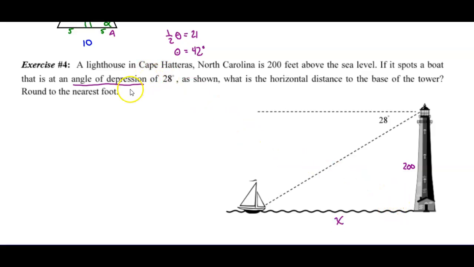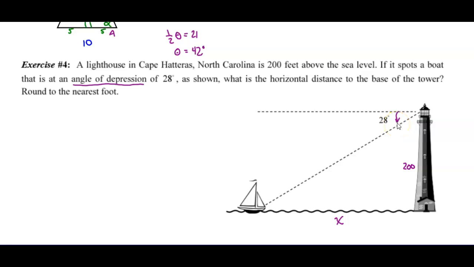Now let's go back to that angle of depression for a second there. If this person that's standing in the lighthouse looks out on a straight across horizontal path, they're not going to see the boat. They need to adjust their eyes downward in order to see the boat. The amount that they move their eyes down is the angle of depression.